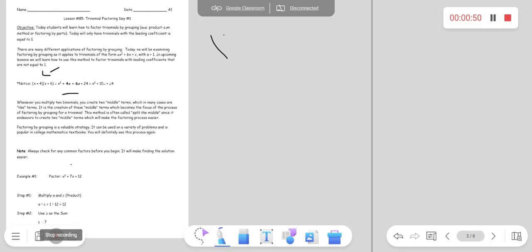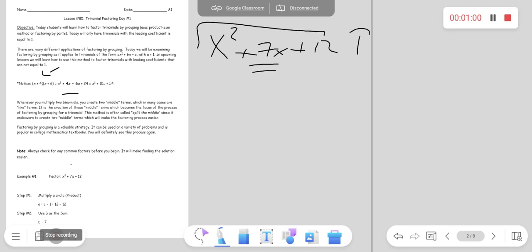So if I look at our first example, it says x squared plus 7x plus 12. So we're going to use what's called the product sum method. And the product sum method says that I'm going to find 2 numbers whose product is 12 and who add up to make 7. Now you'll notice I put what looks like an equal sign under 7. I always put a double line under the middle number, the b coefficient, because I want to make sure I sum up to that number.